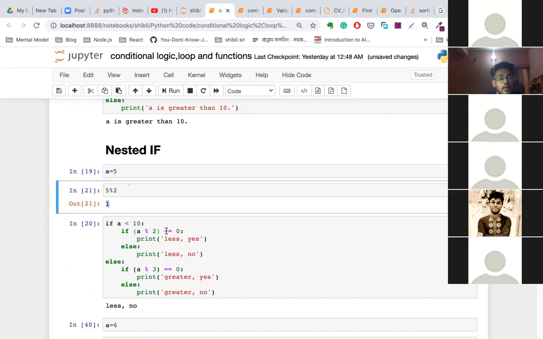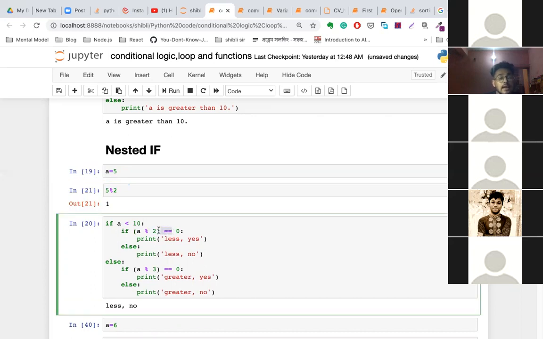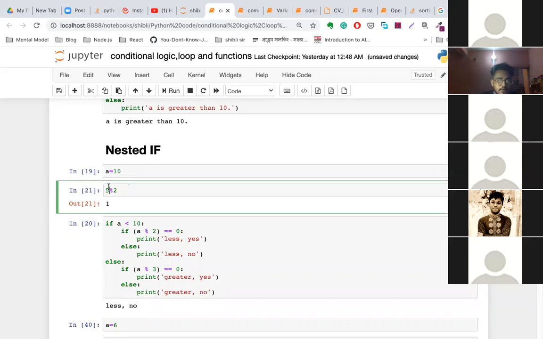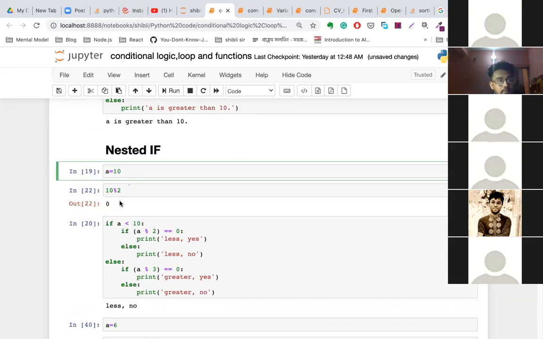What have we said? We have explicitly stated that the remainder must be 0. That means the value must be an even number. For example, the value is 10. If we do 10 modulus 2, we will get 0 because there is no remainder.